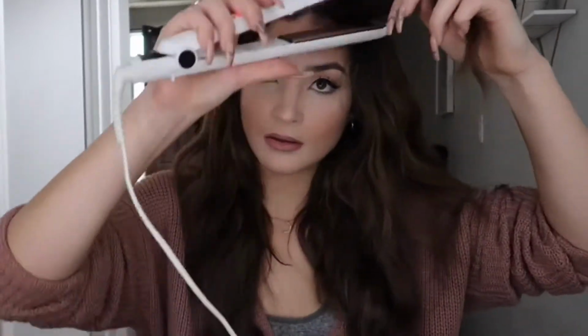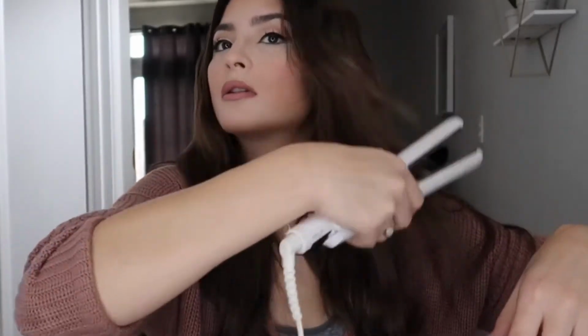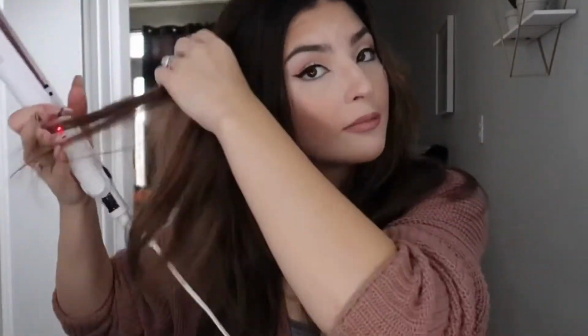This is previously styled hair in this case, so I'm just waving, but I'm basically just showing you guys the front pieces and the method that I do. I just deep wave the front pieces to get that effortless, beachy, wet wave look.